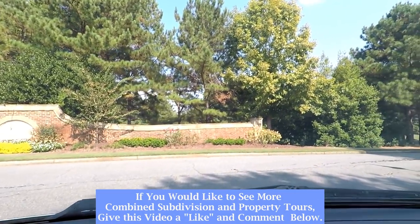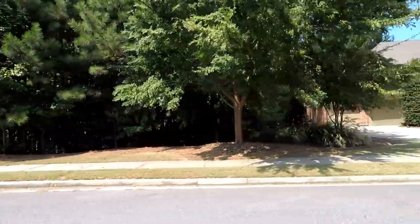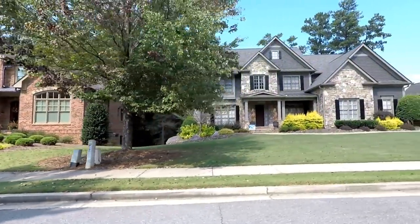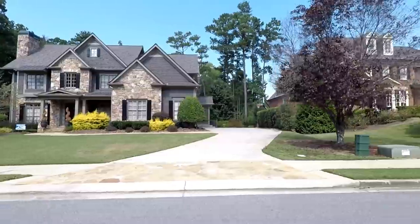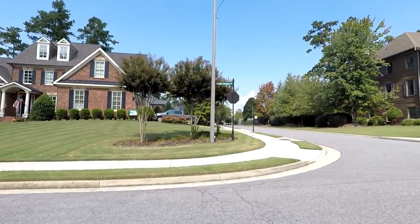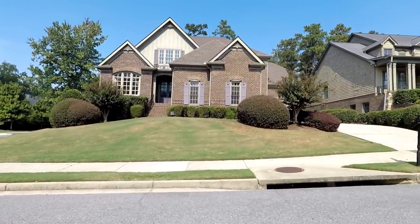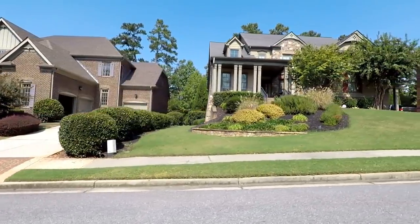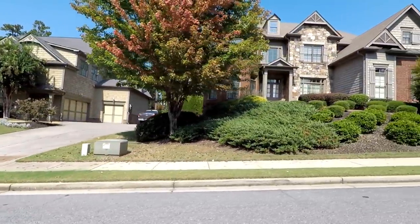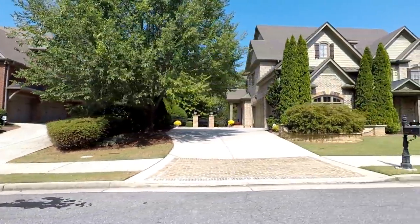So the name of this community is Overlook at Merida Country Club. And one of the most appealing features of this community is its location. This community is in a prime location with easy access to shopping, restaurants, entertainment, Kennesaw Mountain National Park. In fact, it's less than 10 minutes away from four major grocery stores, Town Center Mall, Interstate 75 and 575, and approximately 30 minutes to the city of Atlanta, traveling 75 South. So if location is important to you, you will love this community.